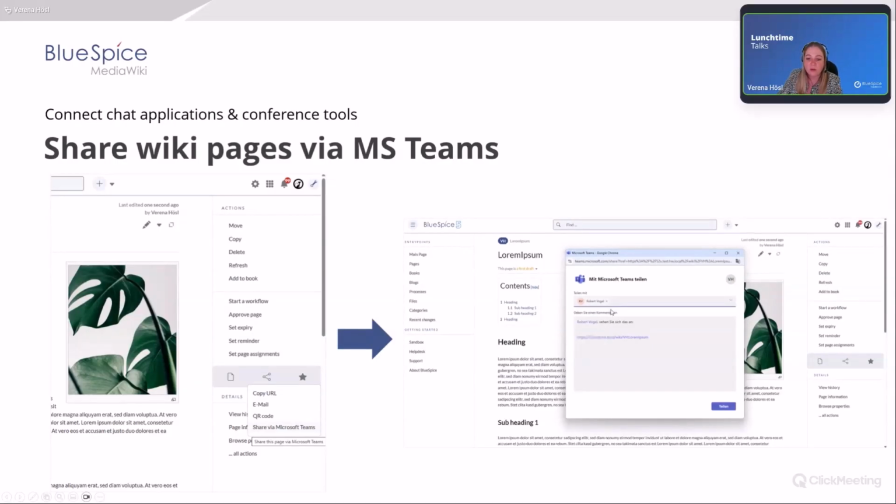Do not be confused that my mask is displayed in German. This depends on my user language for MS Teams. That's why it is displayed in German and not in English for now. It might be also noteworthy that if you do not want to use this feature, it is possible to disable it via the configuration manager. So there is a checkbox which allows to display this item in the share menu. Depends on your needs.